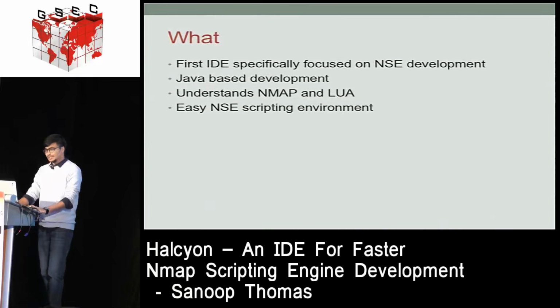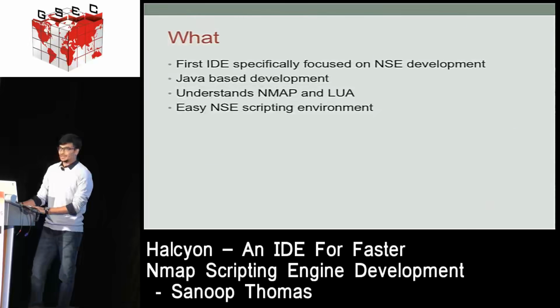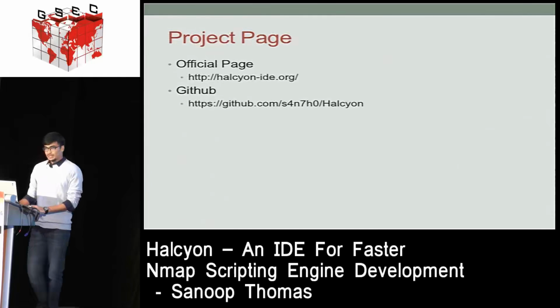So this is a simple Java-based project. It can actually understand both Nmap and Lua syntaxes and semantics. And it's easy to build the tool because it's just a jar file. So it works if you have a JRE installed on any platform, you just double click and the tool will pop up. More details about the tool are available on the official website, halcyon-ide.org. You will find the tool downloads, the GitHub repositories, and so on and so forth.